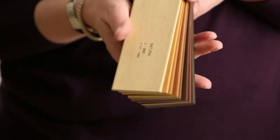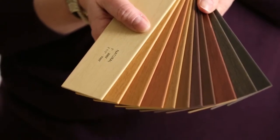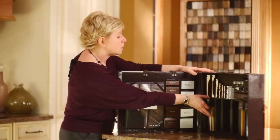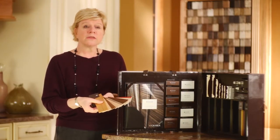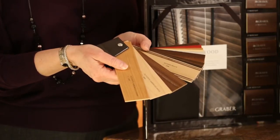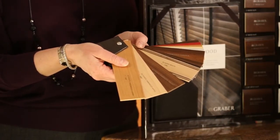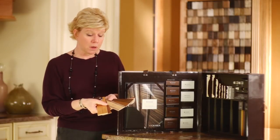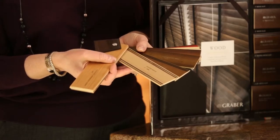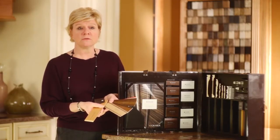Our premium faux wood colors have been updated, and all of the colors are now available in two and two-and-a-half inch slat sizes. With the Elite Program, we've continued to offer the three authentic hardwoods — maple, cherry, and walnut. These three beautiful hardwoods are finished with a clear coat, which enhances the beauty of the product. Also within the Elite Program are the glazed white and brown, which has a very unique finish that resembles that of cabinetry.